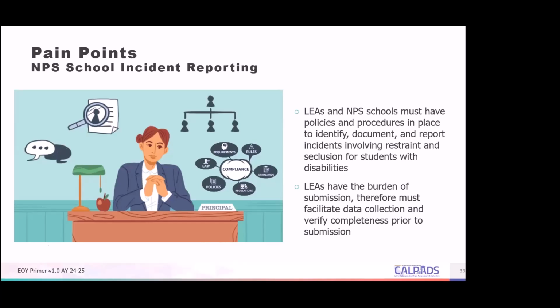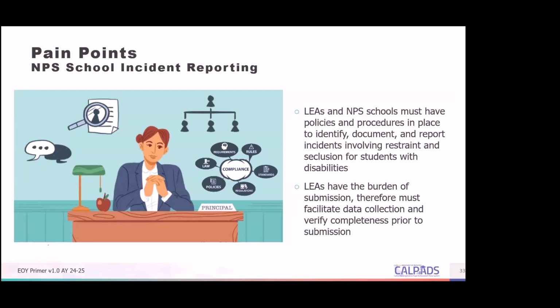LEAs and NPS schools must have policies and procedures in place to identify, document, and report incidents involving restraint and seclusion and incidents involving students with disabilities. LEAs have the burden of submission, therefore, LEAs must facilitate the data collection and verify the completeness of the data prior to submission in CALPADS.